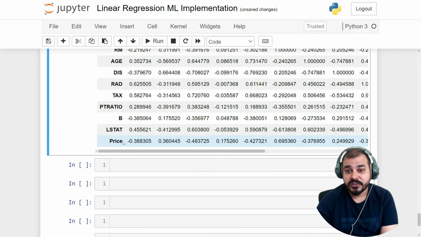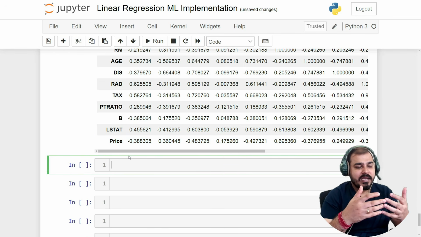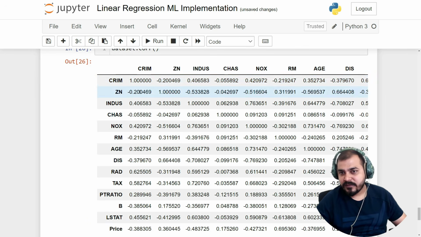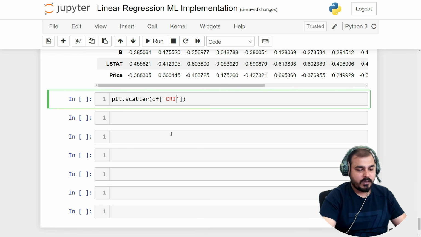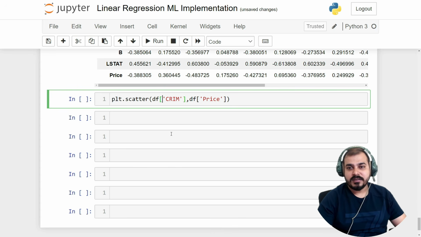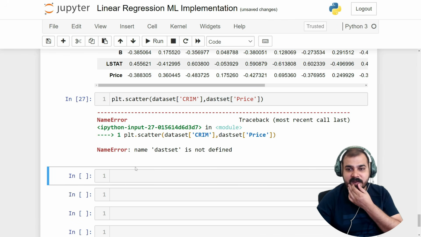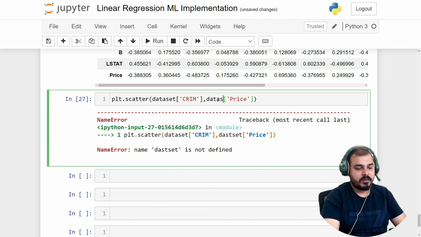And if I want to quickly see the relationship with respect to price, I can create a scatter plot. All I will do is write plt.scatter, and here I can use the dataset's feature name, that is CRIM, along with the price. So I'll write dataset of price, and again this is not df, in short this is dataset. Let's see how the graph will look. And here you can see the graph. Okay, this feature is wrong, dataset.